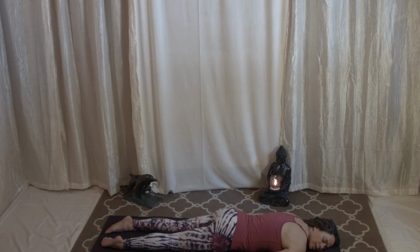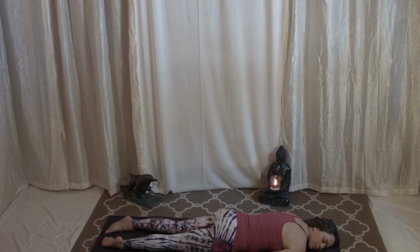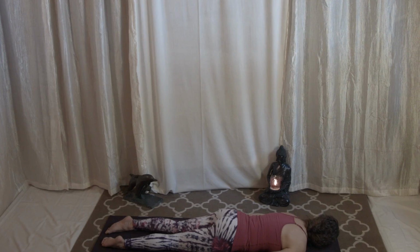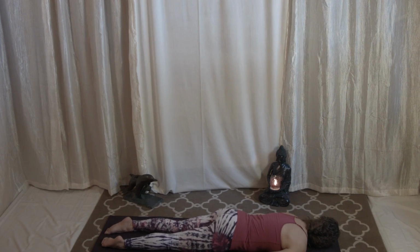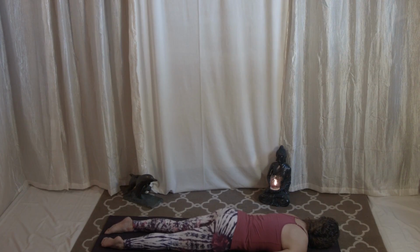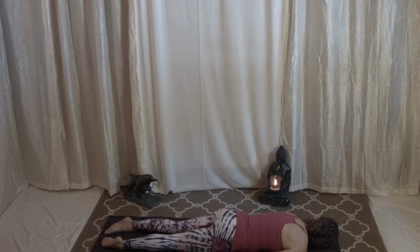One more breath here, and then let yourself bring the right cheek onto the mat. Keeping the hips rocking from side to side. Deepening the connection with the breath.